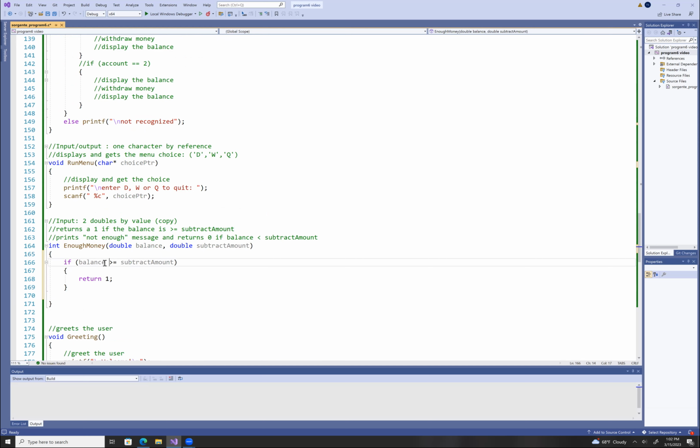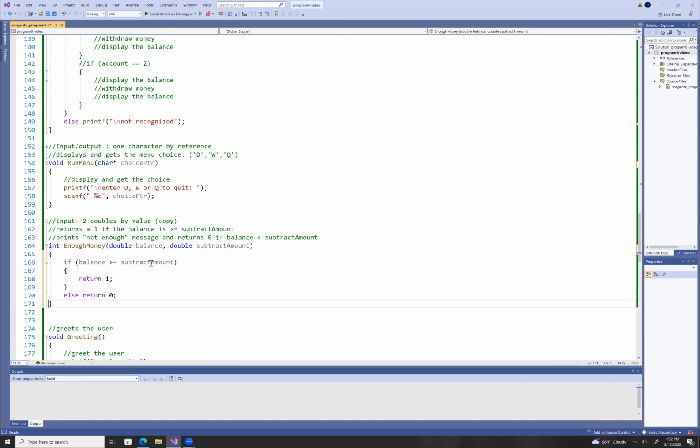So if you have enough money in your account that you can make the subtraction, you're going to return a 1. Else, you will, let's shrink our code a little, return 0. So this function is very simple and straightforward.